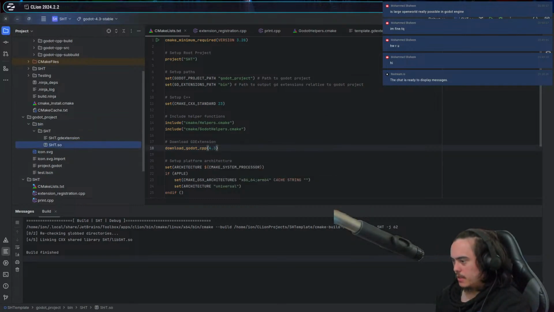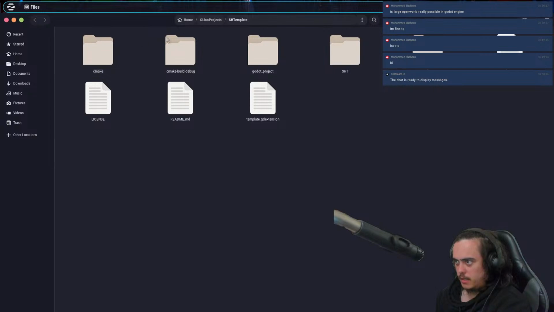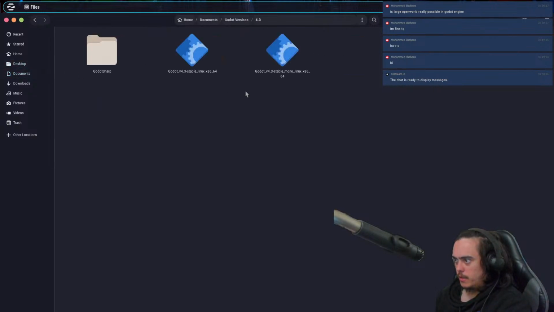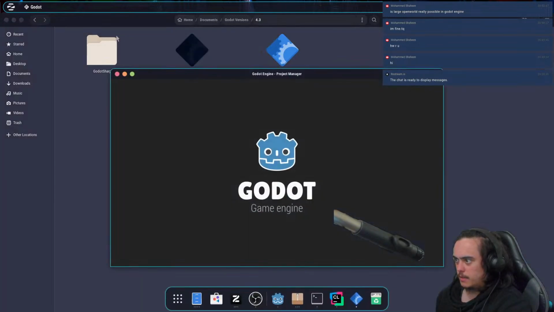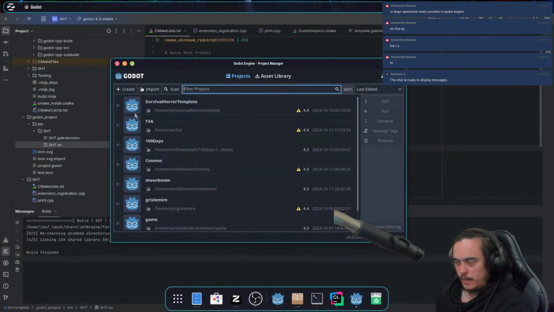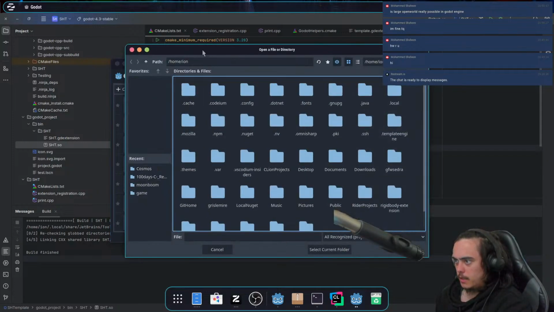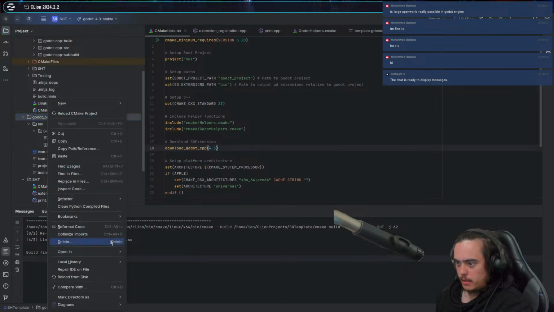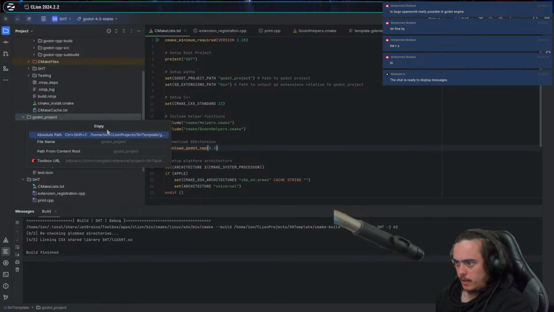Okay, so let's just start the Godot versions of 4.3, and we're just gonna load up stable, not mono, just so that way we can make sure that everything is working where it needs to be. Let's copy this folder. Copy path.